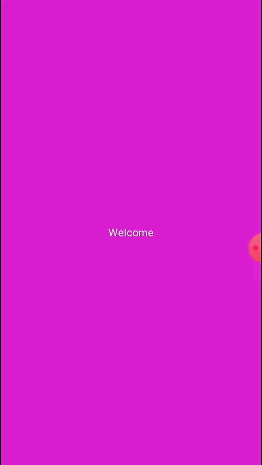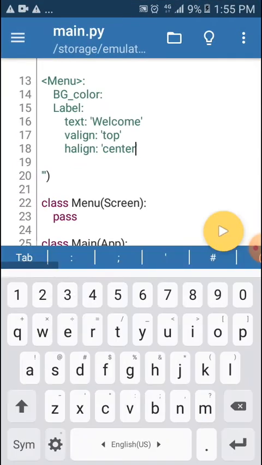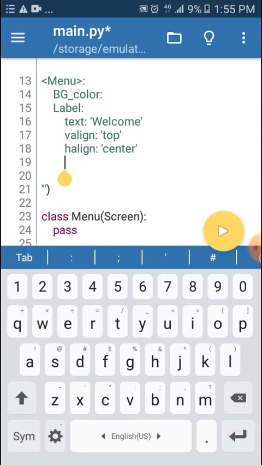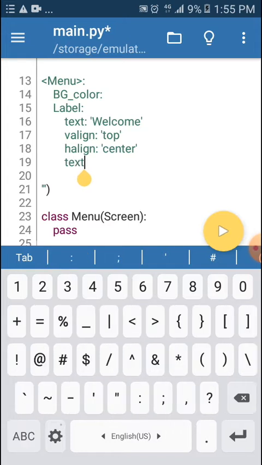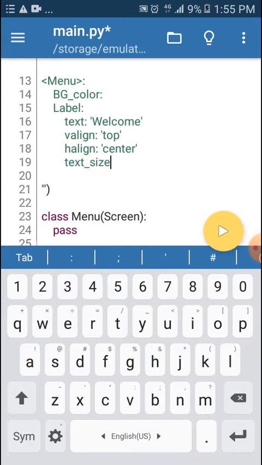The only way to ensure that you can position and align your label or your text is to set the text size. So you need to have a text size, and then you can position it. Simply all you have to do is put that text_size, and then you can say self.size.